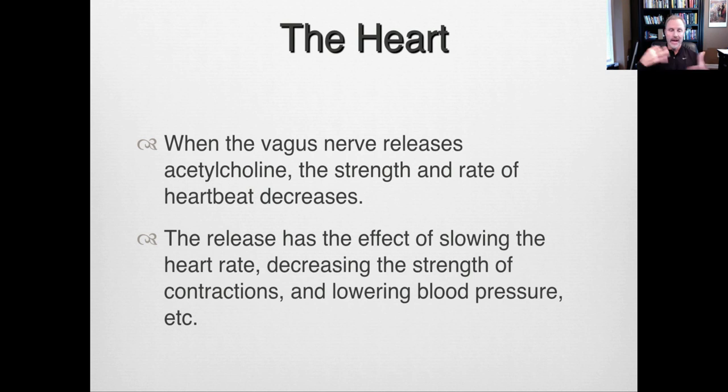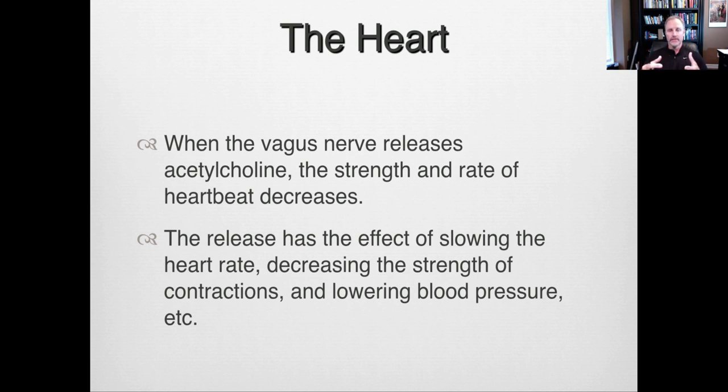Now, once you've gotten rid of the need for this fight or flight, or you're done exercising, or your body's adjusted to having stood up, what happens is the vagus nerve is going to undo the actions of the accelerans nerve. So the vagus nerve is going to release the acetylcholine onto the SA node, excuse me, I said SA node. It's also going to release it on the AV node, but the SA node and the AV node are going to receive the acetylcholine from the vagus nerve.